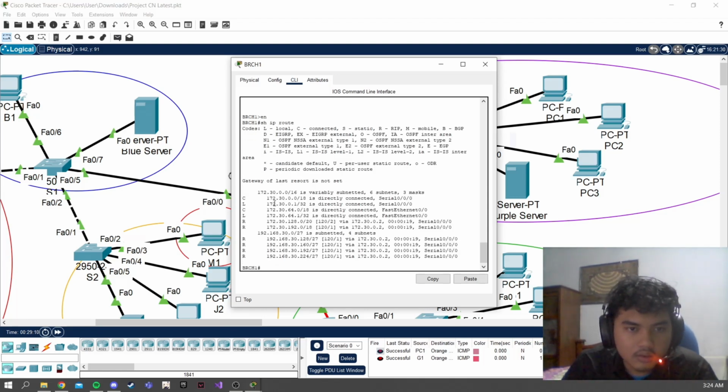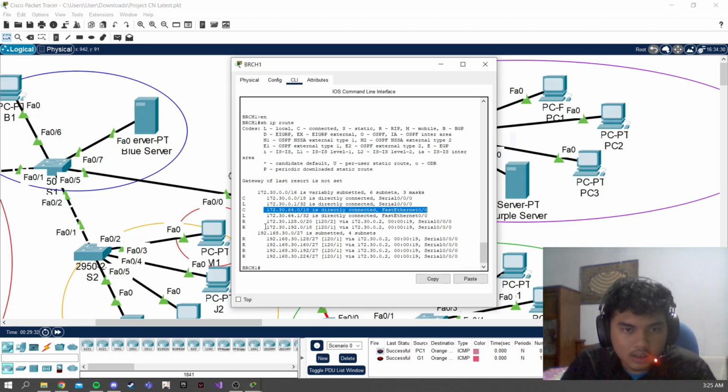Here, as we can see, this is the router branch 1 to HQ using this network, and this one is the purple network, which is 172.30.64.0.